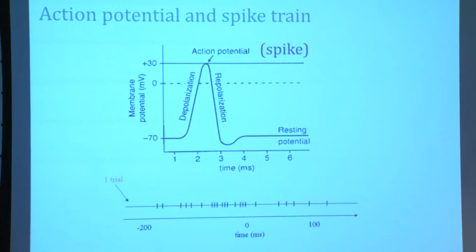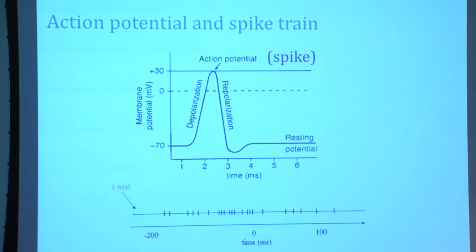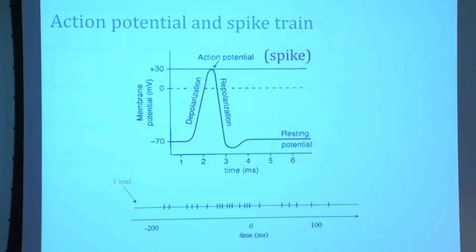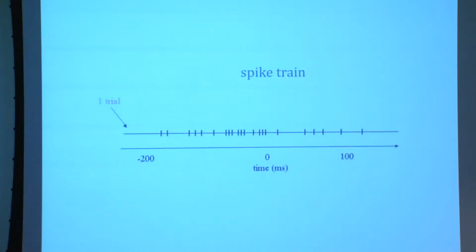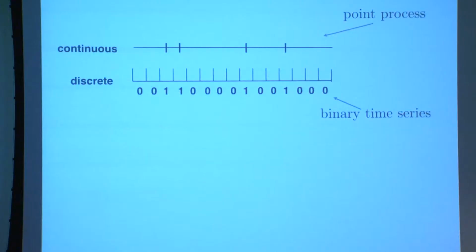And you probably also will recall that neurons communicate primarily through rapid electrical discharges known as action potentials. We also call them spikes. They take place over about 1 millisecond, and on a behavioral time scale of several hundred milliseconds, the time it takes you to move your hand, for example, it's essentially discrete points in time. And this is called a spike train, and a lot of the stuff that I've worked on, and also a lot that Emery's worked on, has involved the analysis of spike train data.